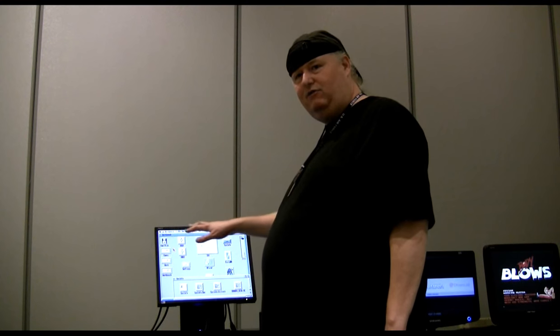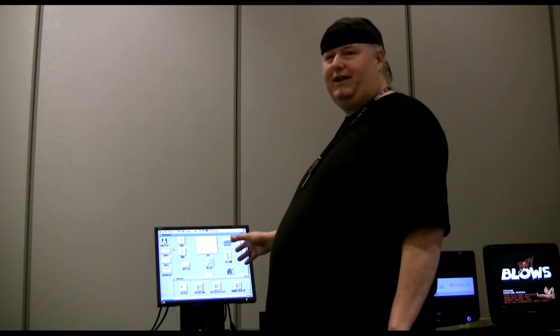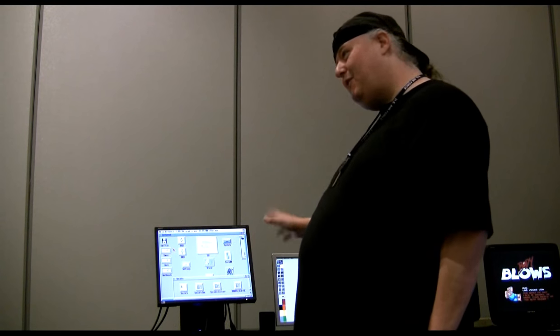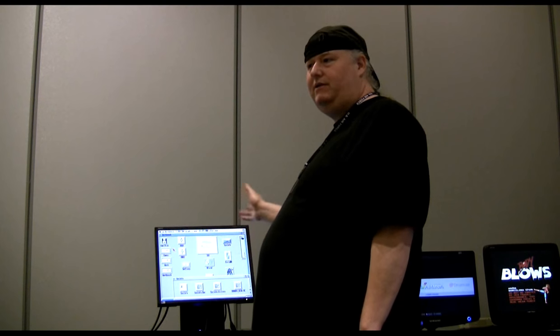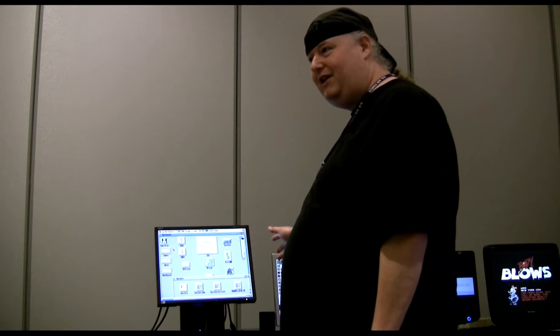I love Out of This World. Shadow of the Beast was a fun game, really difficult. I can't play it all the time, but it's so hard. There is a cheat you can find that allows you to keep all the energy and play through it. If you love the cheat, it's a lot of fun. You can see all the levels I can never get to on my own.